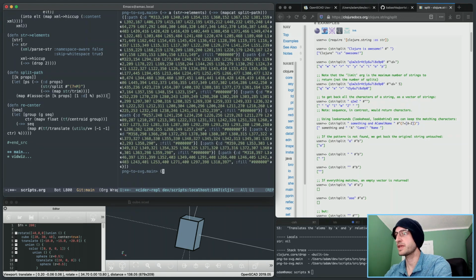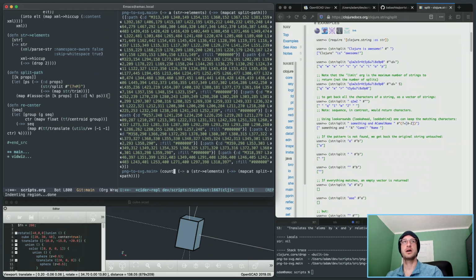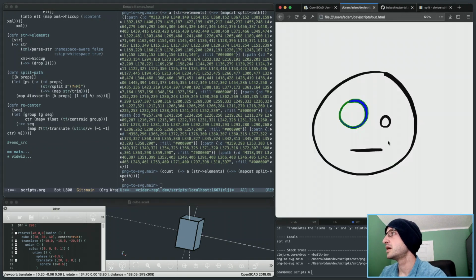So if I count that, it should be 8. 7. Oh, actually that makes sense. So the reason here, the outer path of this is 1, then the inner is 2, outer inner 3, 4, 5, 6, and then this is just a single loop, so that's 7. So that makes sense.